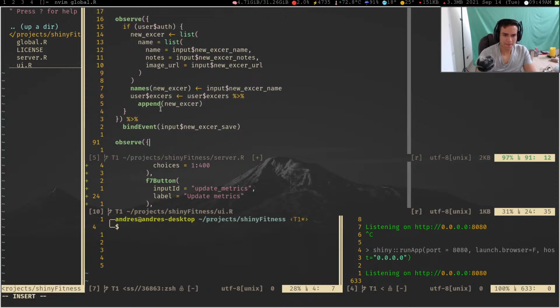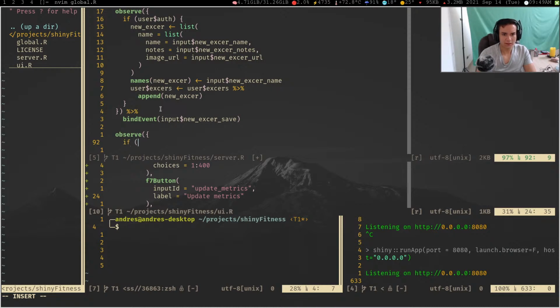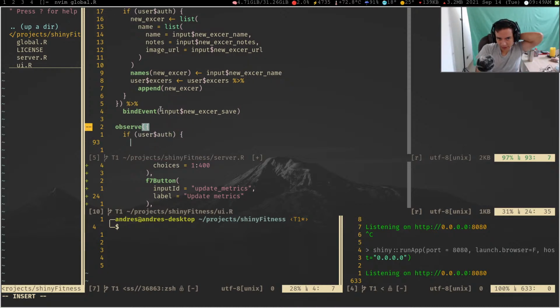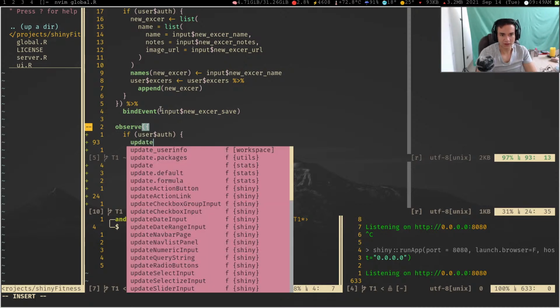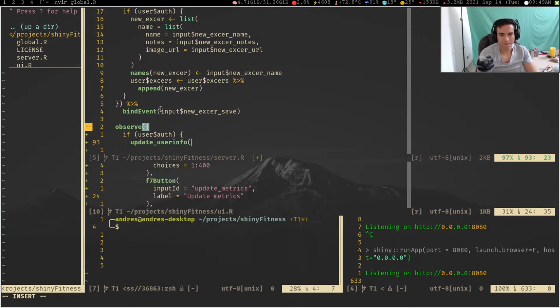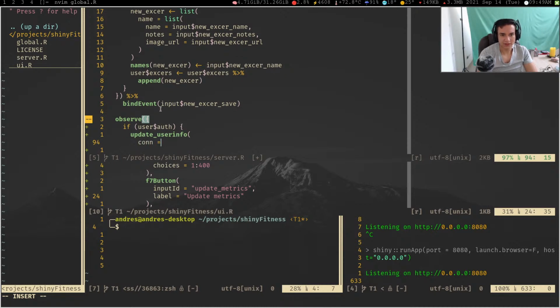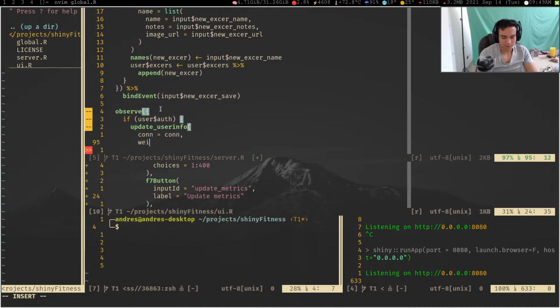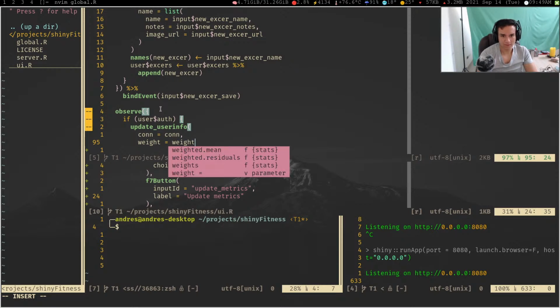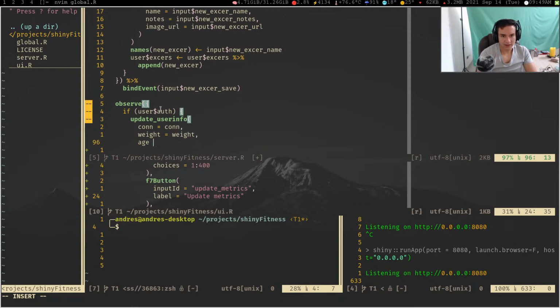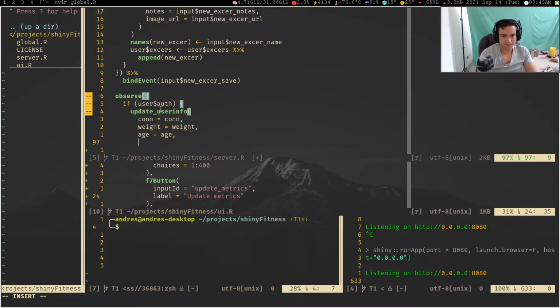Observe if user auth, right? If the user is authorized. So what do I want to do? I want to use my function update user info. I'm gonna pass in my connection as my connection, my weight as my weight, my age as my age, and my UID as user UID.